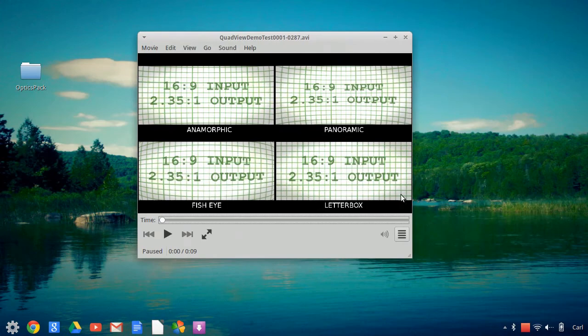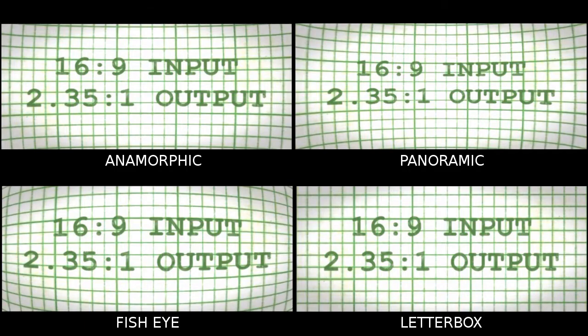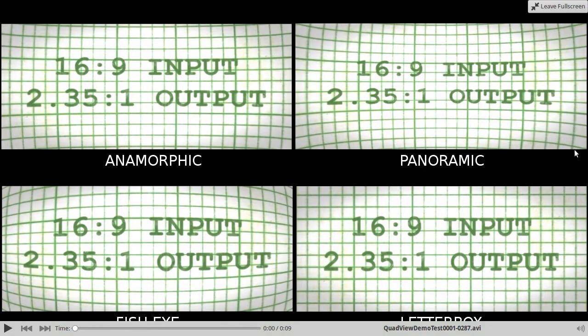Just to show you exactly what the file does, it takes a 16:9 input video, and you can use this rig in the viewport using GLSL shading and OpenGL rendering, and convert a 16:9 input video, which is a standard widescreen video, to a 2.35:1 output, which is an anamorphic lens aspect ratio.